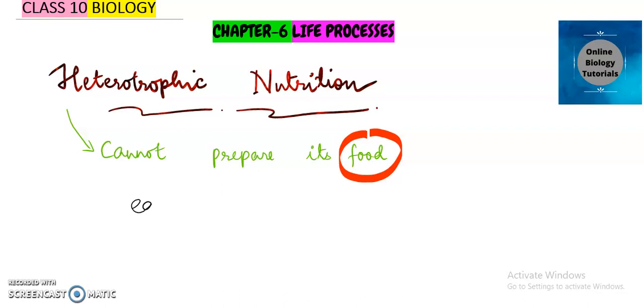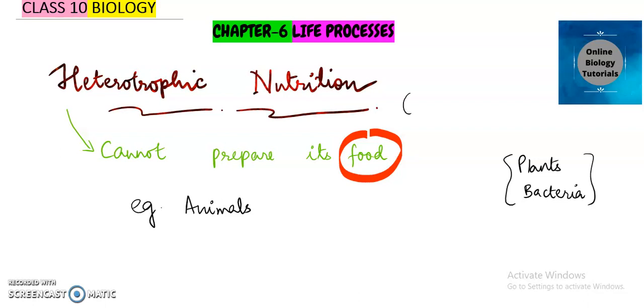The majority of organisms on the earth, all the animals, are included in this category. Only plants and a few bacteria are autotrophic. They have the power to synthesize the energy. All the rest of the organisms belong to this category of nutrition, in a major amount, right? So organisms on earth widely belong to this category, where they derive nutrition from others because they themselves cannot produce the food.